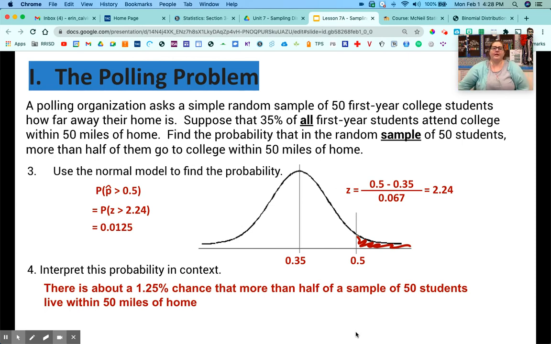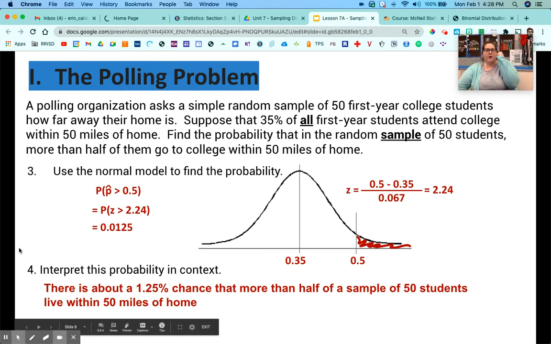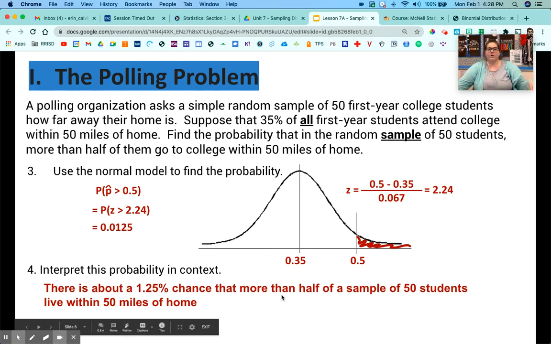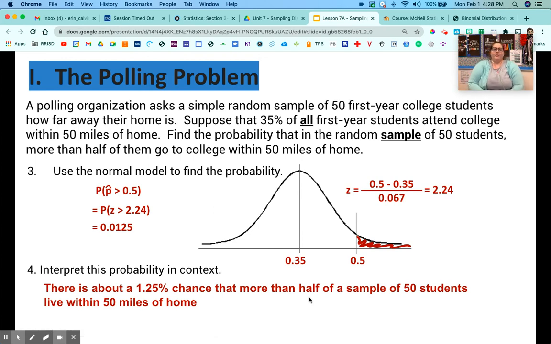Now, some of you might be thinking this seems really similar to what we did last unit. You could answer the same question with a binomial model, but answering it with a sampling distribution is going to lead more towards what we do later. But it is, in some ways, very similar to dealing with a binomial model. We're just taking it in a different direction.